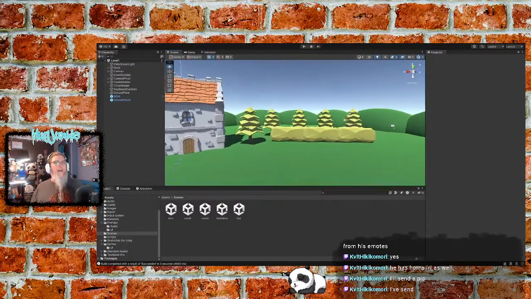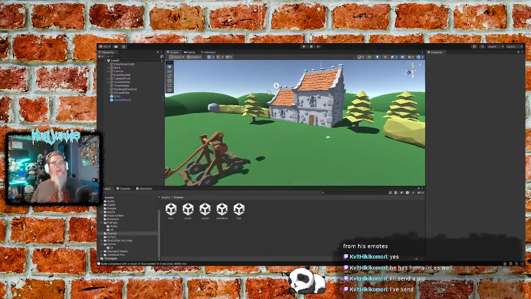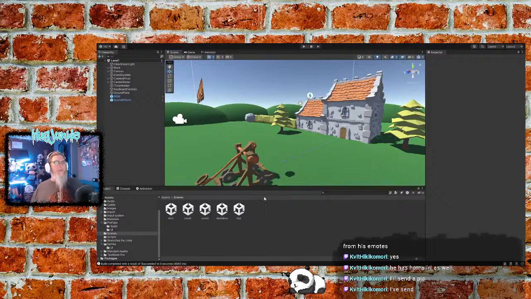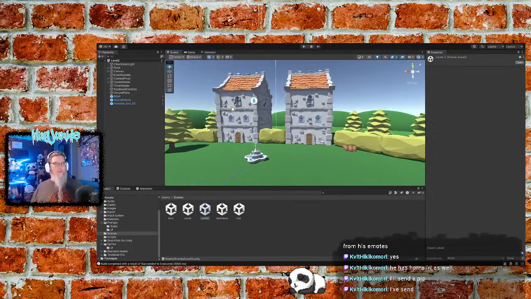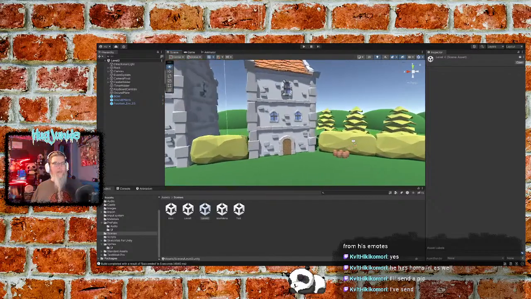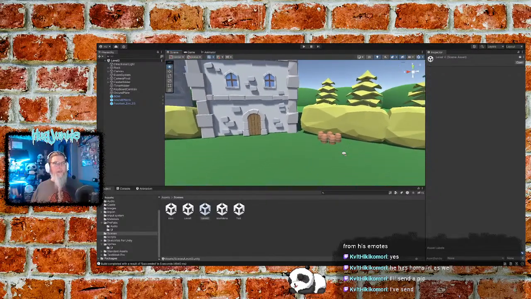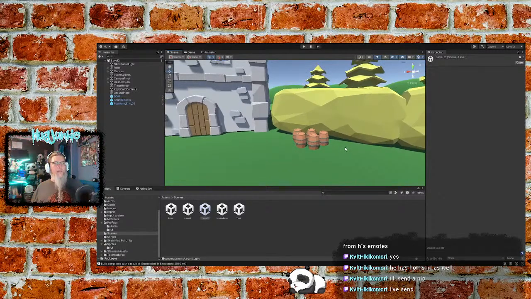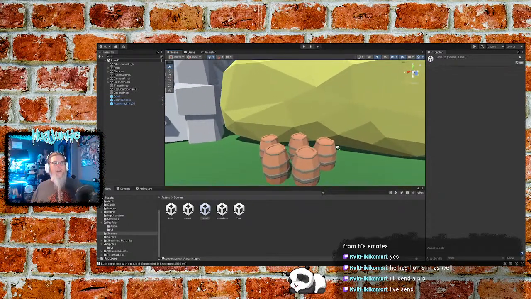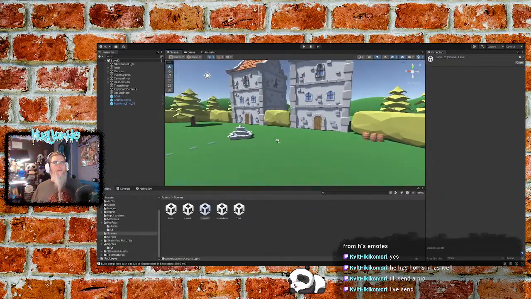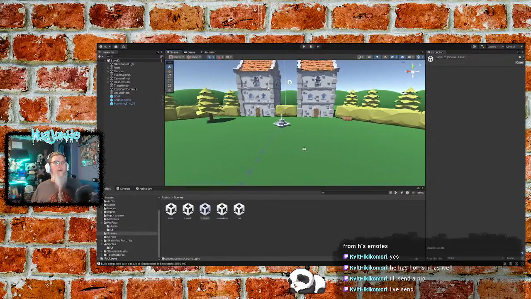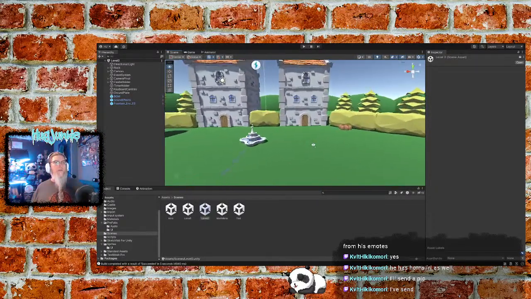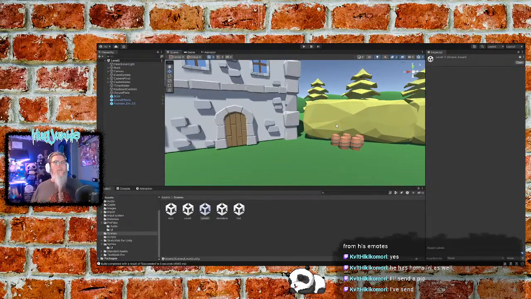I can improve it, I can change it, I can add stuff in. Level 2, I could change around. Did you get as far as hitting the barrels? Did you see anything pop up? Maybe I need to have something pop up to say barrel unlocked or something.